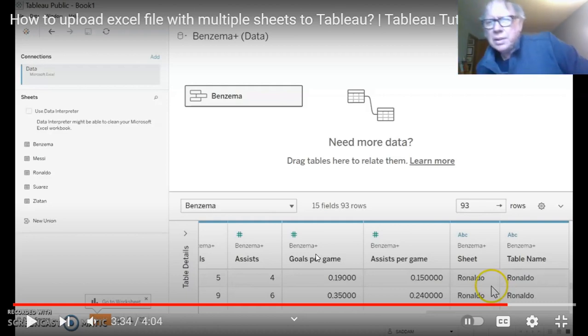There can be a way to use different data sources for every single spreadsheet if that's what you want, because all these tables here contain the same number of columns.